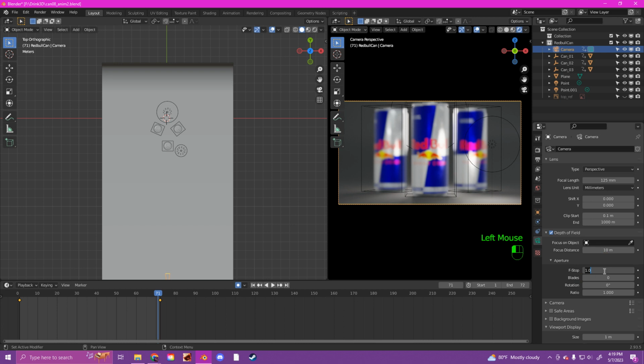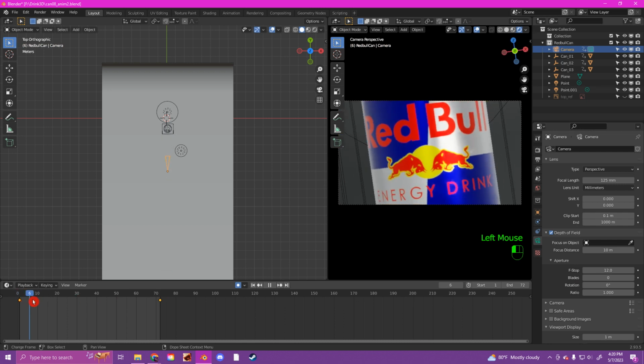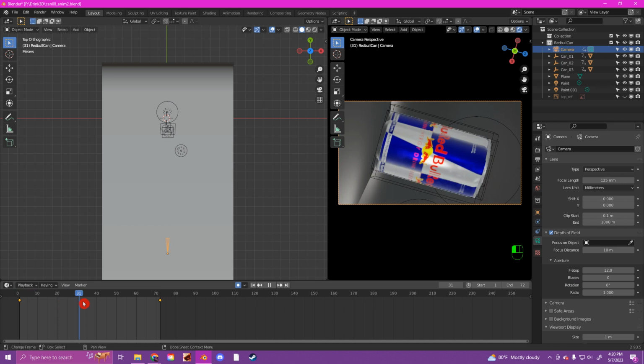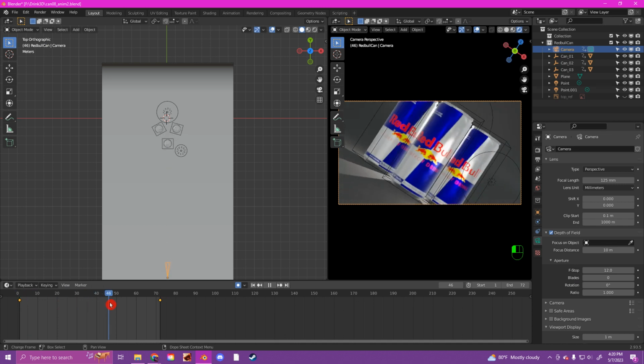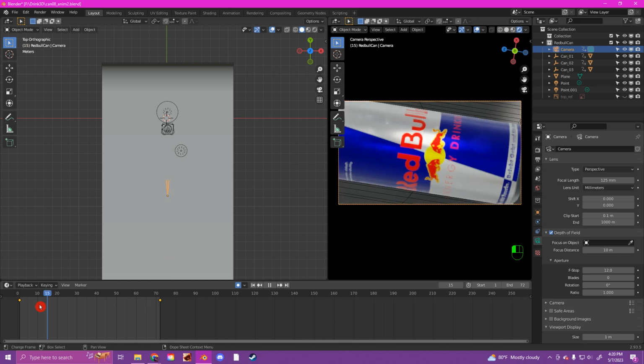So up to you how much you want to change your f-stop to. I'm going to do something like 10, maybe 12 to see how that looks. Take it down to the beginning over here. Okay, so it's still clear. All right.